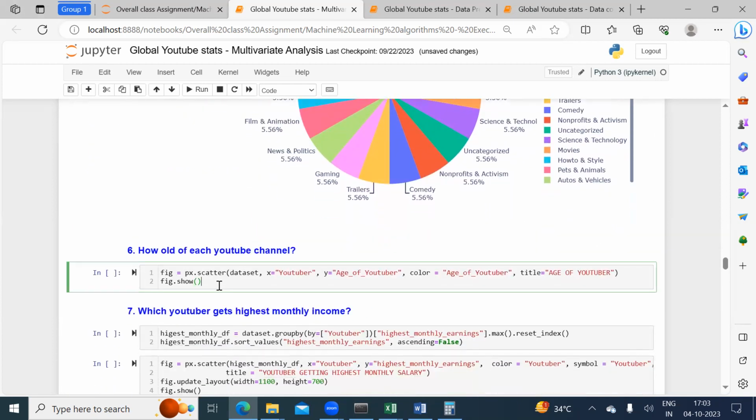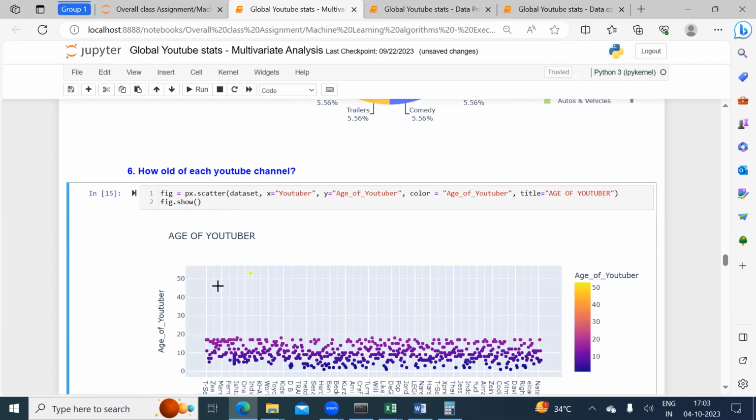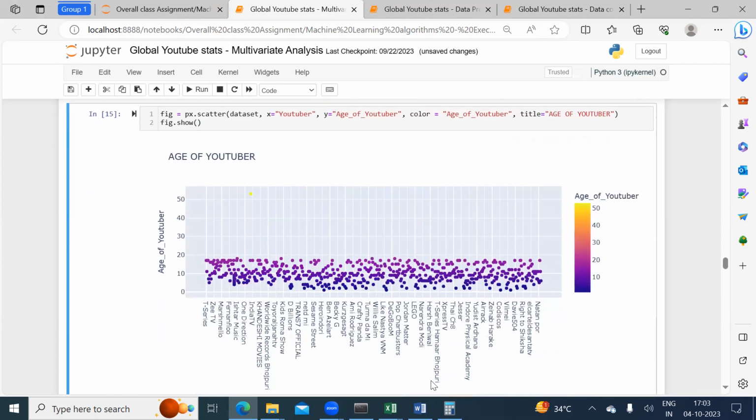Next question is: how old is a YouTube channel? I wanted to find out the age of each YouTube channel. Now I execute that. If I execute this particular script, on the x-axis I have the list of YouTubers. On the y-axis, I have the age of YouTuber. On the legends side, I have the age of YouTuber. So if you look at all these spots, none has gone beyond 20.